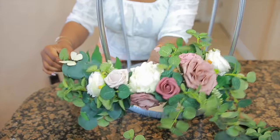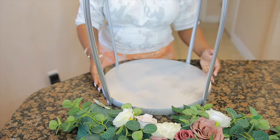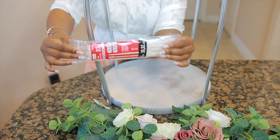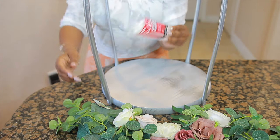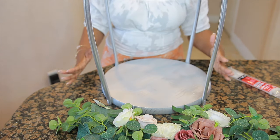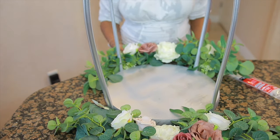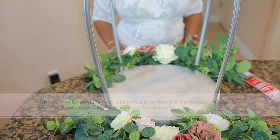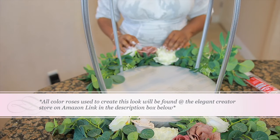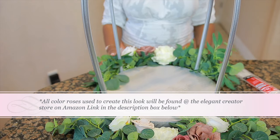I'm going to use this beautiful flower arrangement that you've seen me use multiple times for my projects as of late. And then how I'm gonna strap them on, I'm going to use these zip ties to zip tie them in place, or you can use a floral wire as well to keep them in place. Because I know the wedding is going to have lots of greenery, and the color of the wedding is dusty rose with greenery and these beautiful ivory colors, so I chose to keep those colors in mind.